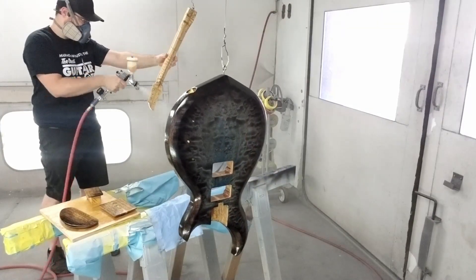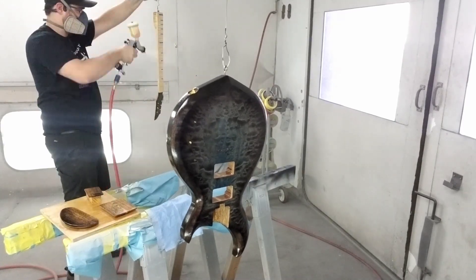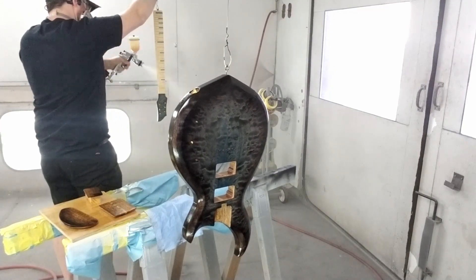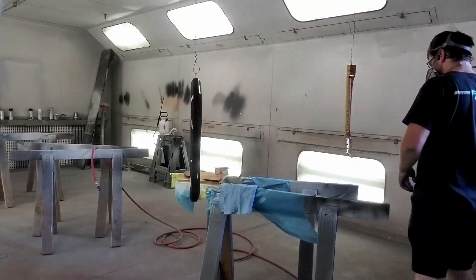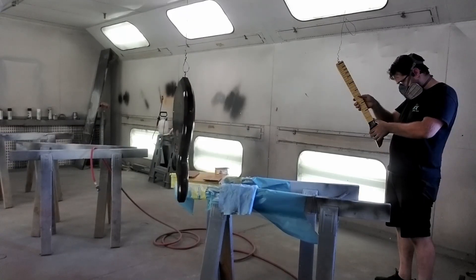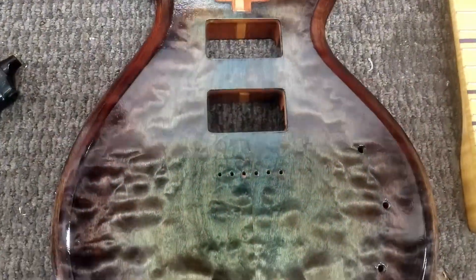I did this over the course of about three days with about five coats a day. I got that all finished up, taking up a valuable resource at my job to do so — thankfully my boss wasn't too worried about it. Fresh off the hooks, this is kind of what the finish looked like. Looked pretty good, definitely needed to be leveled out, but boy it brought that finish to life.